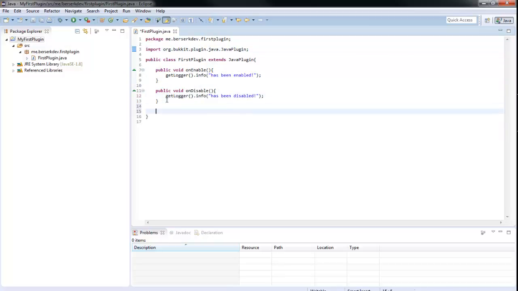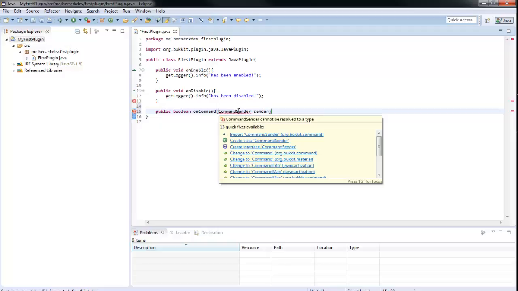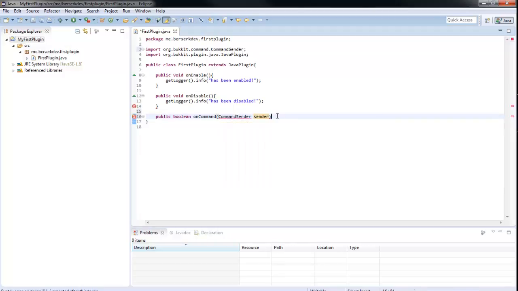So after this we want to do a public boolean onCommand. So what we'll be doing here is when this command is registered. So what I do, CommandSender. This will be who sends the command. It can be player, console, well, any entity really. Any entity that's actually a player. CommandSender sender, Command cmd, want the String commandLabel and String[] args, and then open that up.